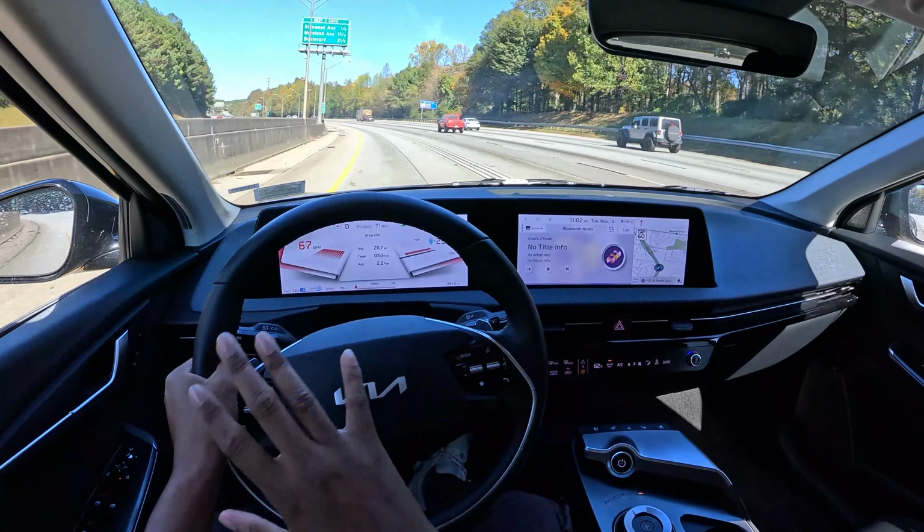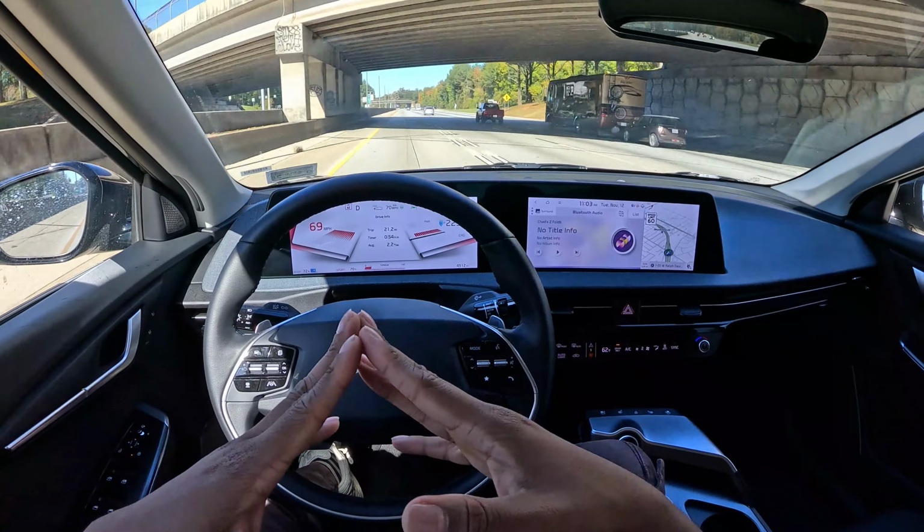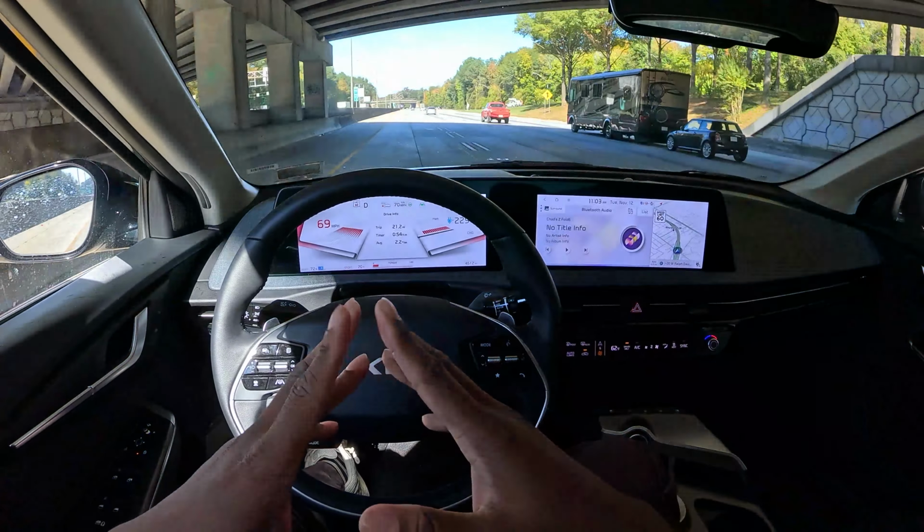So you just press your cruise control button like you would any other car, and then you set your distance, and then you press the steering button, and boom, or I cut it off, now it's back on, boom, the car is set. So I have the speed set right now to 68, maintains the speed really well, and maintains the lane even better. So as I continue to talk about the car, I'll let it just self-drive, and the main thing you'll notice is how often you do not have to touch the wheel. You still do, but it's not as often as in a Tesla or Toyota vehicles or other vehicles out there.